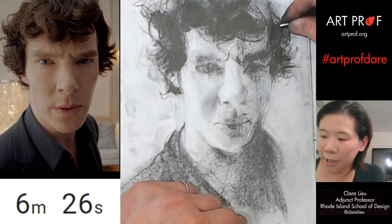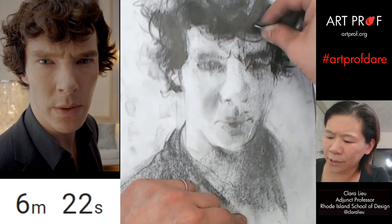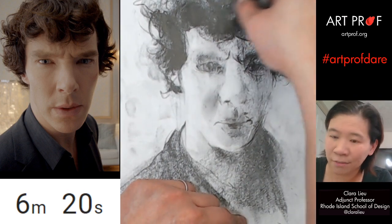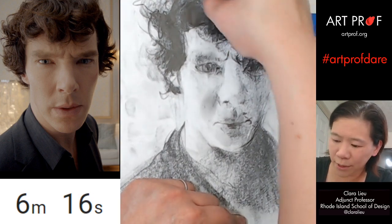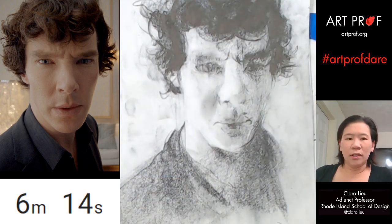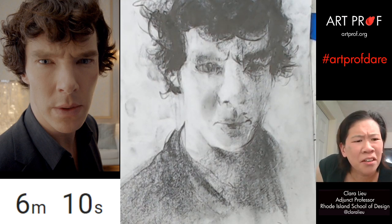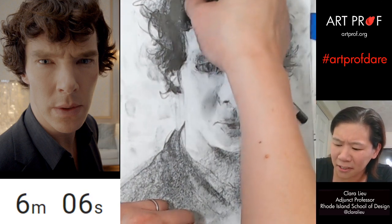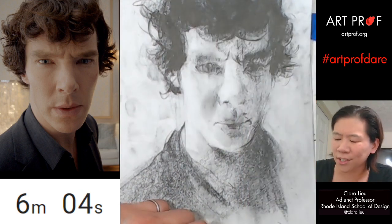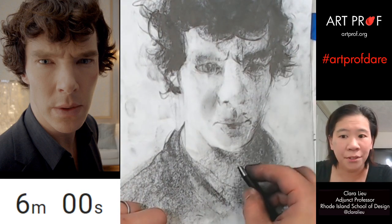Yeah. Ooh, up here. We need something up here. This is all really dark. Yeah, the photo's not great. Let's get that movement. I don't think I gave him enough hair. I feel like there's more up here, right? Yeah. It's hard because he's cropped. If he wasn't cropped, I think it would be a lot easier for me to do.